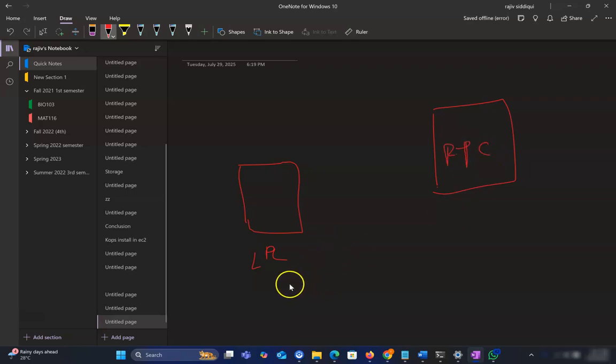So when we create a public key and private key by the ssh-keygen command, then it will create one private key and one public key. So the private key will be kept in our local PC, and the public key we will put in our remote PC.